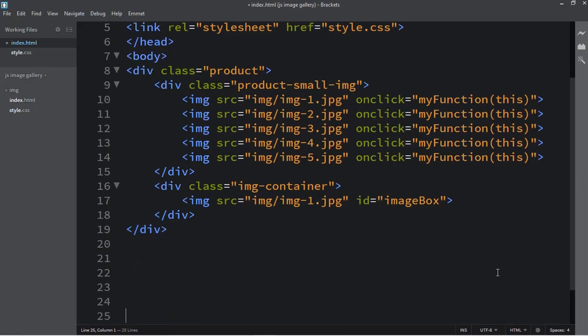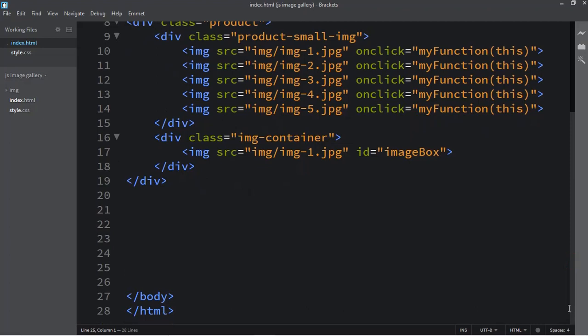create one JavaScript. For that, let's add script. So here we need to write some JavaScript code. For that, let's type function.